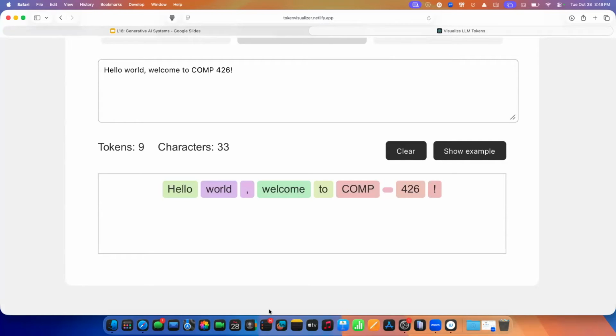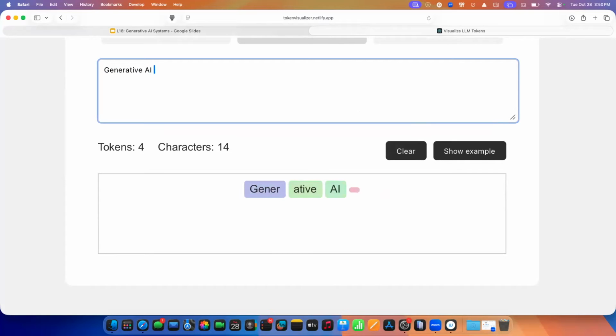These tokens are our base building block, our base measurement of text when it comes to a large language model. You'll often see, and we'll talk about later as well, they sometimes charge based on the number of tokens generated. So a token is that key unit of measurement that a lot of these companies use when quantifying input and output to a model. Here every single word was its own token. But again, if I do something like, generative AI is so cool, we end up splitting one word into multiple tokens. So it is possible. This is based on meaning, length, et cetera, which determines how this is separated.